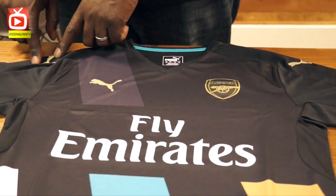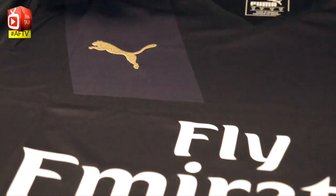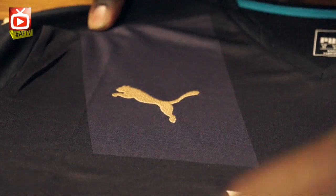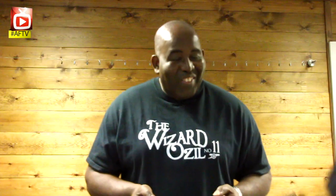You've got the gold Puma logo embroidered, gold Puma embroidered there, and embroidered again on the sleeves. And this blue here starts off as a dark blue and then sort of fades into a light blue. I don't mind light blue because I kind of like it as a colour. Then you've got more gold here and the white here. I don't know the significance of using these colours, but as I said, it's a third kit.